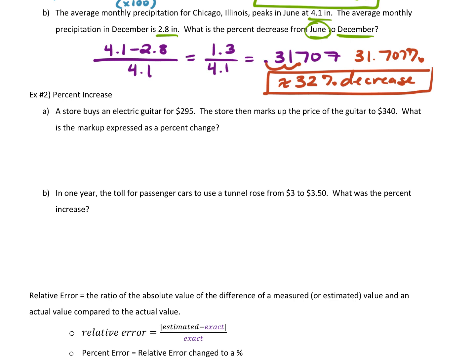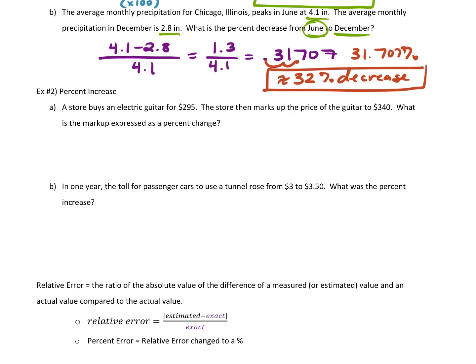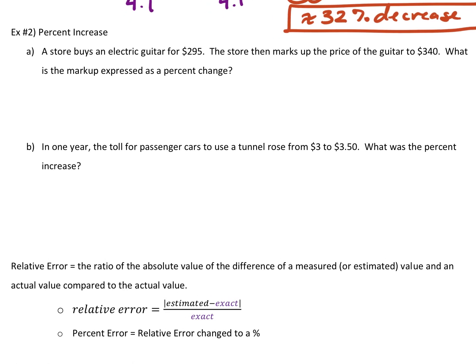I'll try to remember on the test to tell you where to round, but yes, because it's a number that just keeps going, so you kind of have to round. The nearest percent is typically good. Okay, so those are percent decrease, right? The number was going down. These next ones are percent increase, okay? Pretty much the same process, but you lay it out a little bit differently.